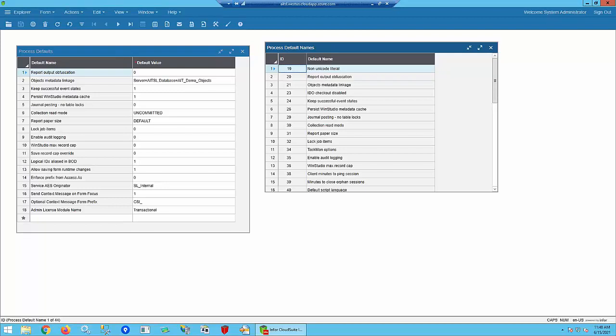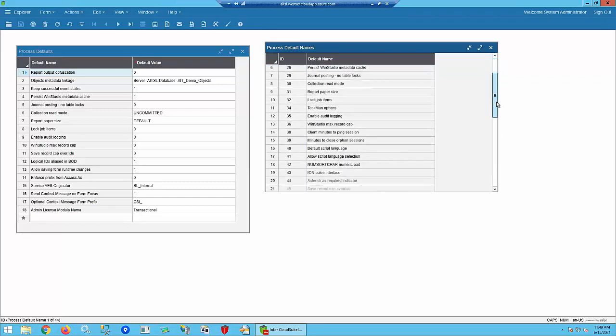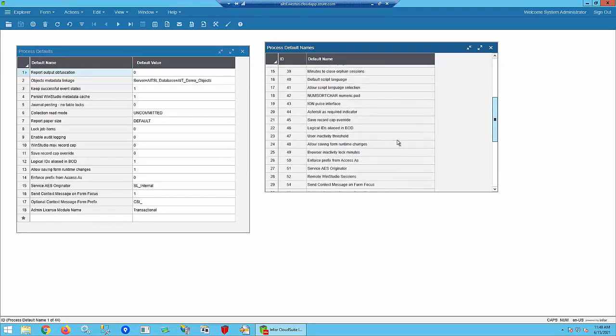All right. Some of the interesting options in here, not ones that I've personally used, but it was very interesting to learn more about, is the inactive threshold, which I don't think is an option in here by default. So you would need to come in here and insert this record into the process defaults form to enable the use of this particular process default option.